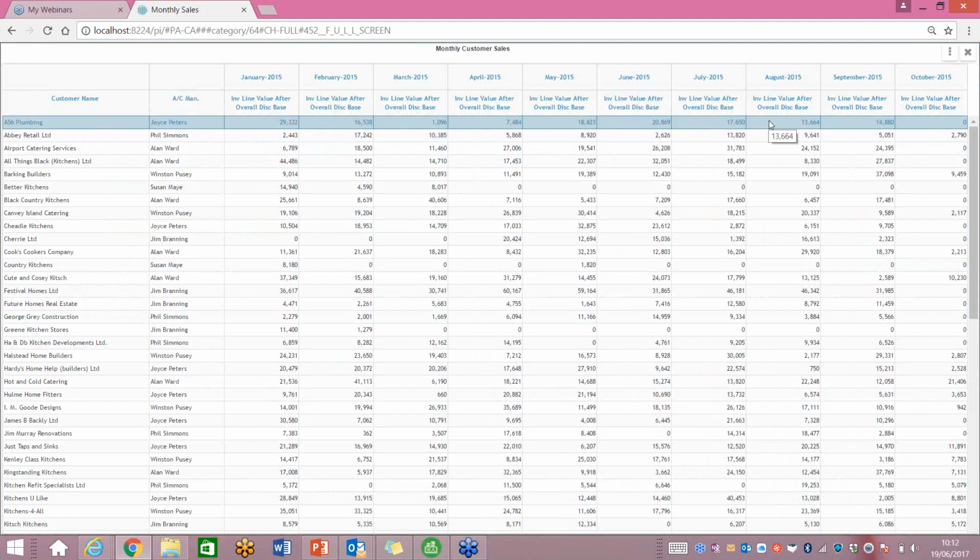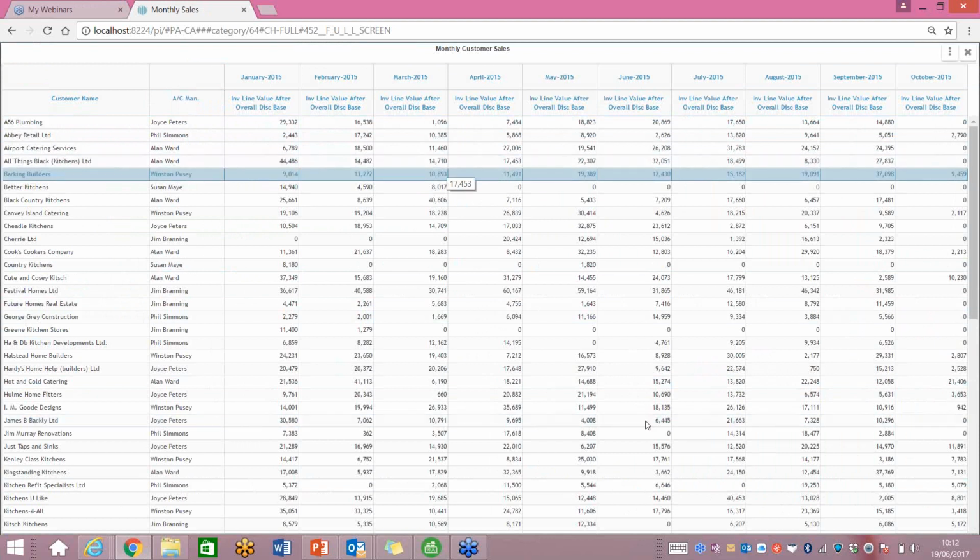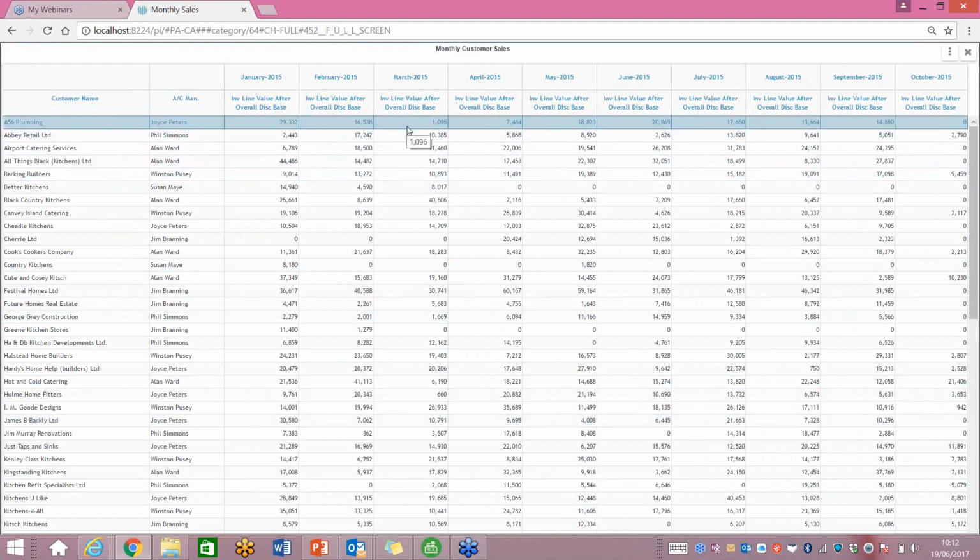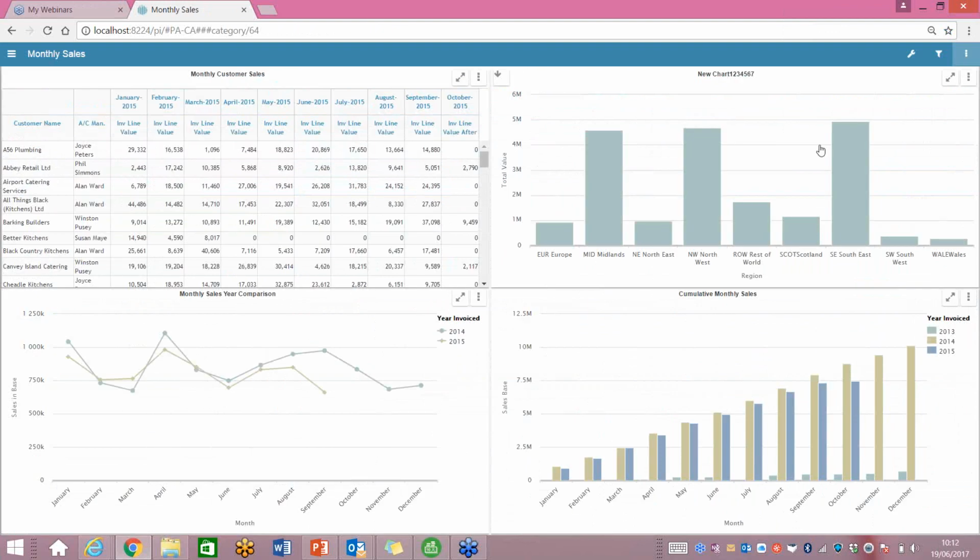And one of the key things with BI is, with reporting, I want reports to tell me what I know, that's good, but I also need BI to tell me what I don't know. So how easy can you see in an Excel spreadsheet that maybe a particular customer has not bought from you in 1 month? How easy could you tell that? Is it live data? Do you know this? And that's what BI does. It highlights those exceptions in your data. It's giving you visual year-on-year comparisons here to show you, are you making more money as you go as a business, or are sales dipping? And this is the sort of information that you want to visually be able to see.